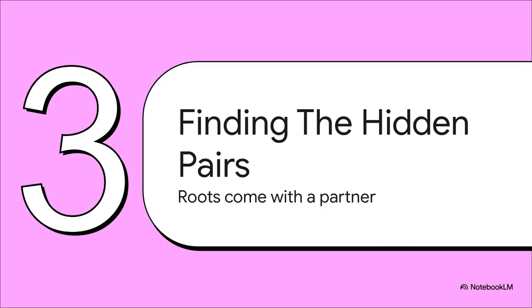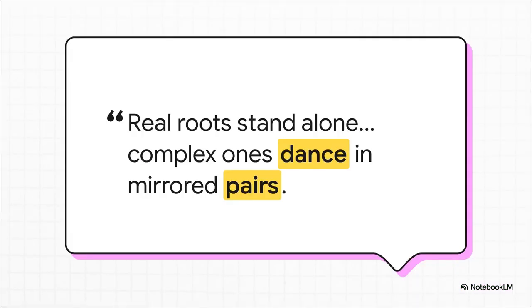So how do we find these other non-real roots? Well, it turns out they have a very predictable, very convenient behavior. They never, ever show up alone. I absolutely love this analogy. It just captures the idea so perfectly. You can find a single real root, like the number 5, all by itself. But complex roots are different. They always appear with a partner, like a perfect reflection in a mirror.